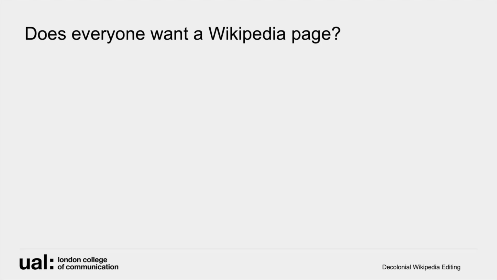Finally, some ethical questions about the editing and creation of Wikipedia pages through a decolonial lens. Even though it's technically possible to make an article about anyone as long as they're well known enough, if you want to write an article about someone, it could be a good idea to contact them first. That way, the subject of the article has more agency in the way they're being represented online.